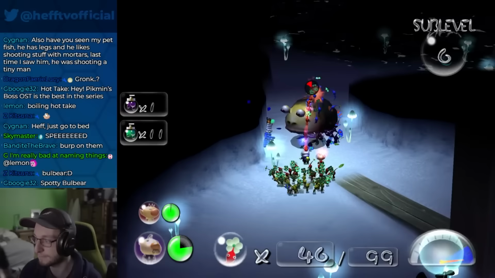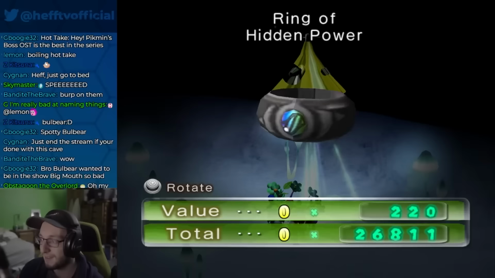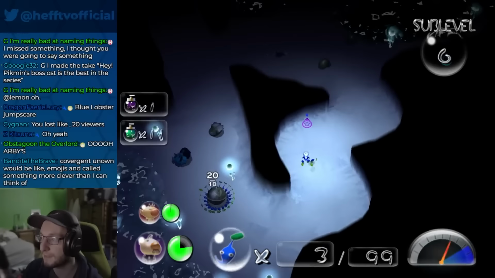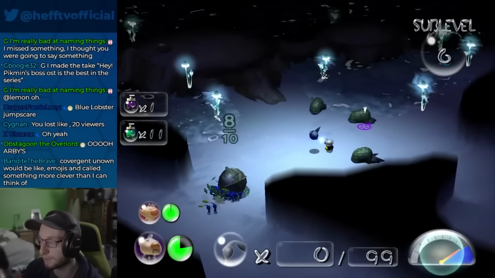Maybe not. Oh. Ring of Hidden Power. This is two Pokemon references. And a dive ball. Interesting. I think we could probably get this all the way back. Actually, you know what? Let's do this right quick. Let's see how this goes.